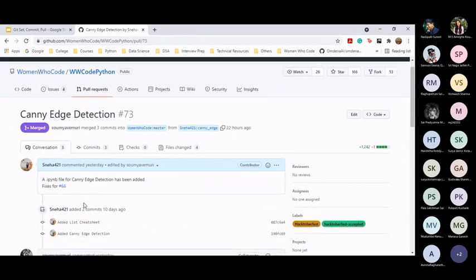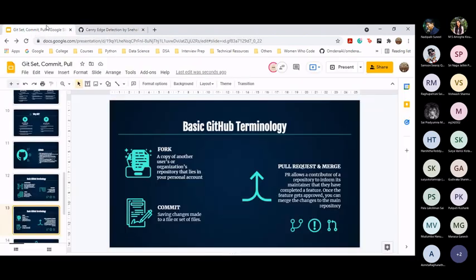So I have completed whatever work I had on that particular issue and I have pushed it, as in made a pull request to this repository to let the maintainer of this repository know that, hey, I created so-and-so issue and now I have fixed so-and-so issue. Can you please check it and let me know? The maintainer of this repository will review whatever you've done. And if they feel that you've done a good job and that whatever you've worked on is amazing and we can use this, then they will merge the changes. So once the feature gets approved, you can merge the changes to the main repository.